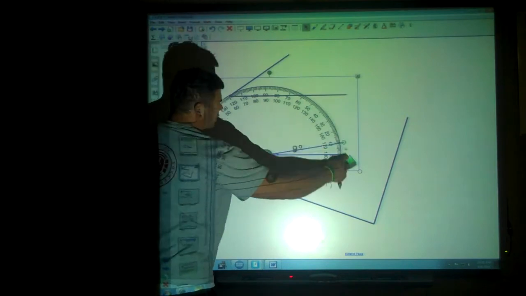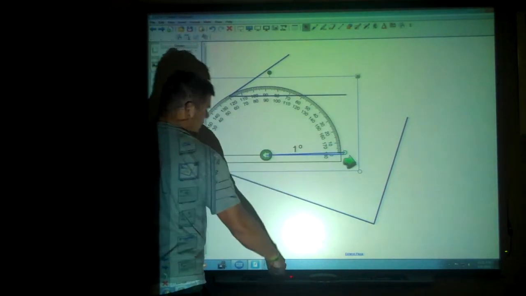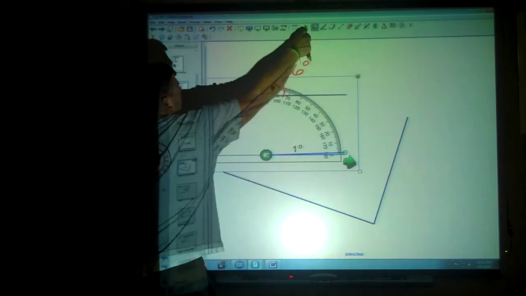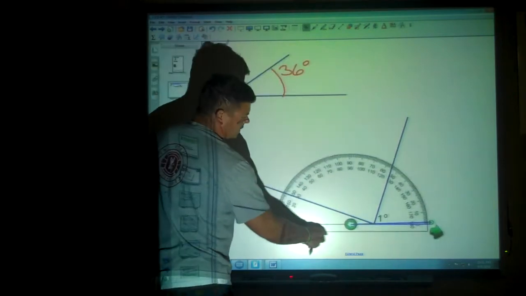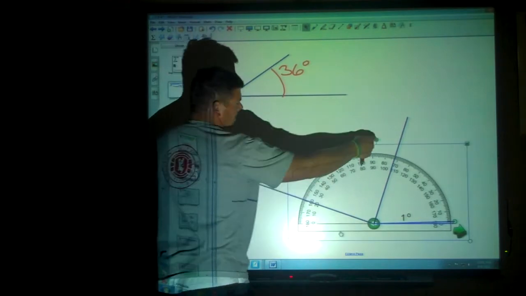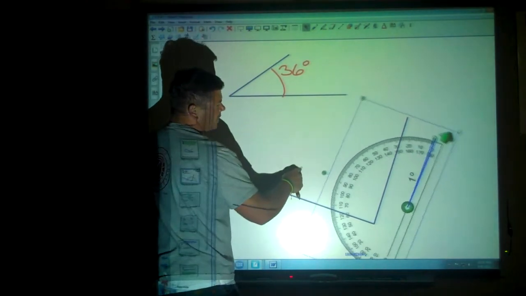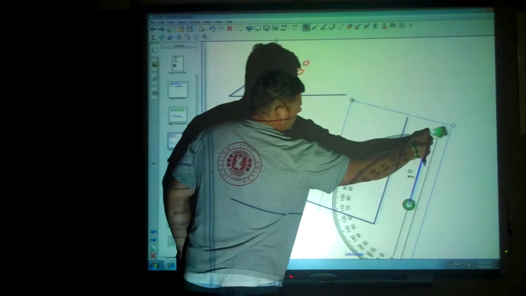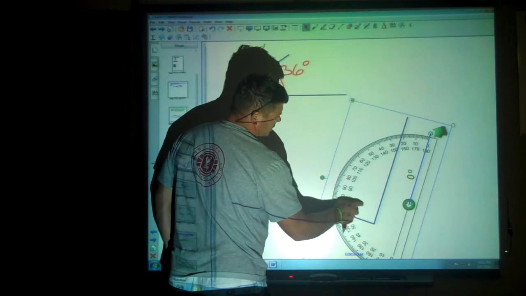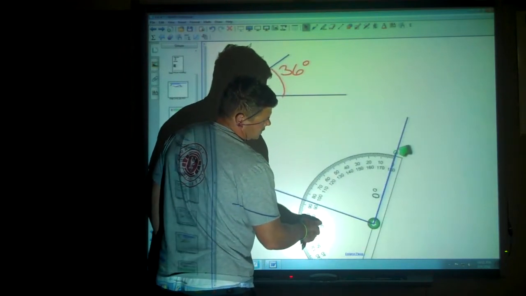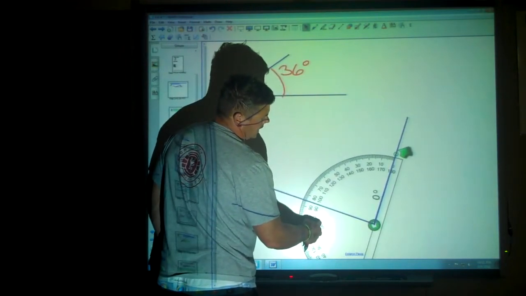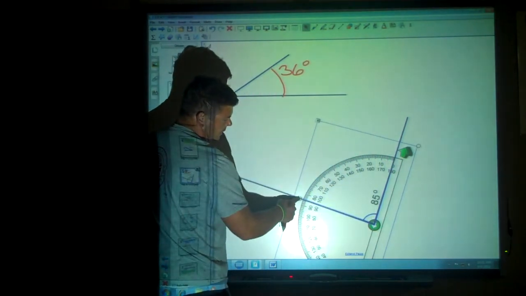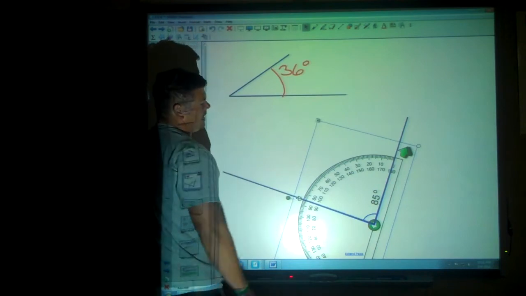So 36 degrees would be this angle here. If I take the protractor and move it down here, it doesn't match up very well how it is, so I might need to rotate it. I can pick, it doesn't matter which one, but one of these rays needs to have the vertex, and it needs to match up on the 0, 180. So there I've matched it up, and then I draw this out until it matches up, and according to that, that's an 85 degree angle.